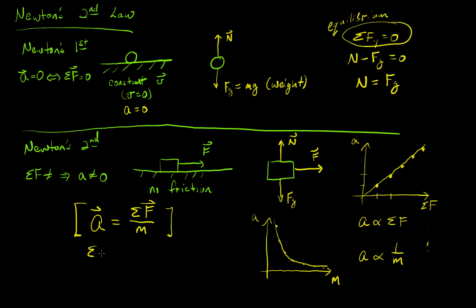And we can rearrange it. If we multiply mass over, we get the net force equals mass times acceleration, and this is probably what you think of when you think of Newton's second law. But I want to point out that this is net force, not force. It's not force is equal to mass times acceleration. It's net force is equal to the mass times the acceleration. This right here, though, I think is conceptually better because it says that the acceleration is dependent upon these two, which is true. You have to have the net force first.